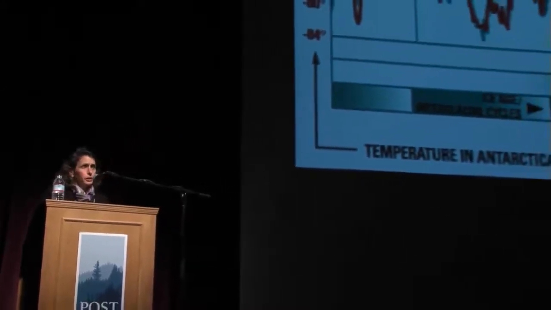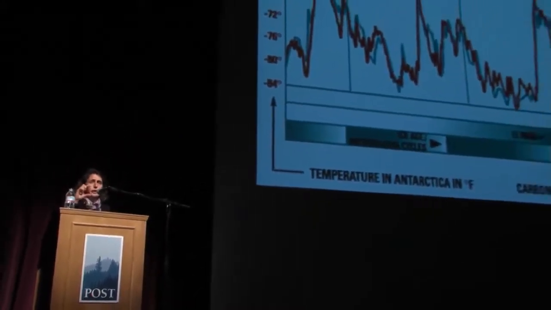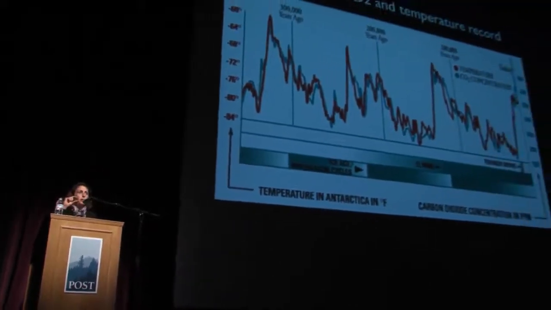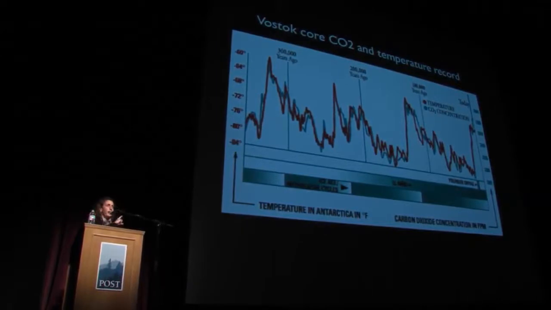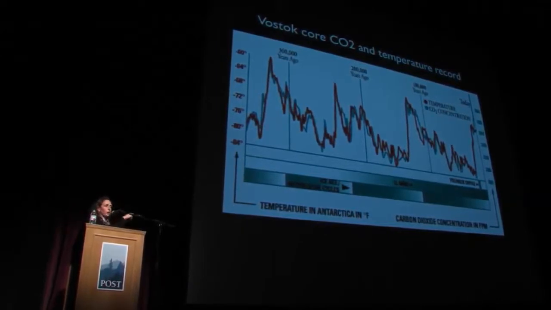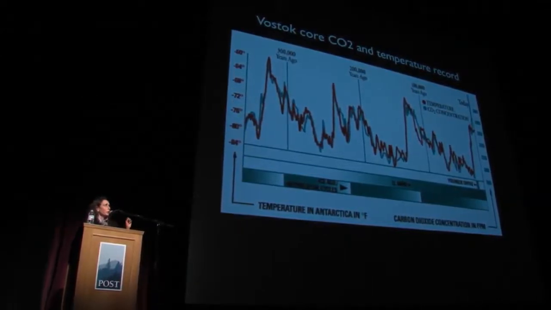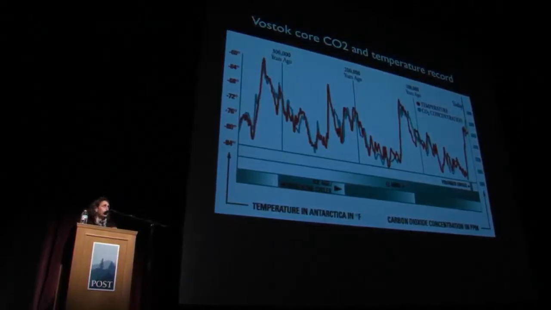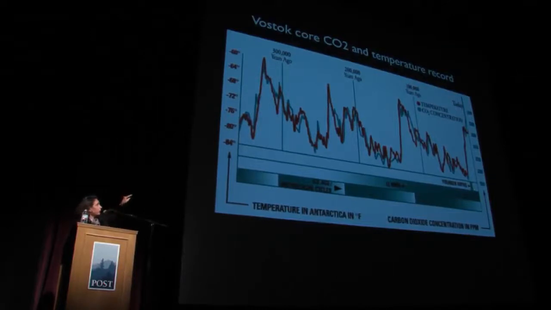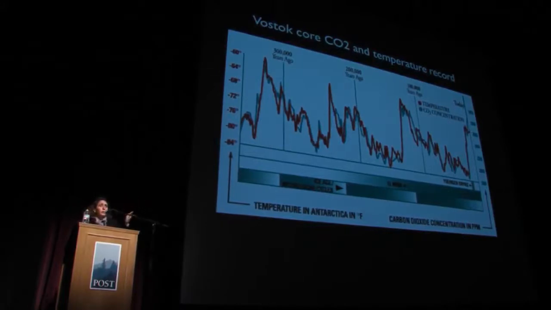You may have heard recently that the Russians were going to drill into a lake, Lake Vostok, that had not had contact with the air for many millions of years, and they're doing that at the bottom of this core that they drilled over the course of the 1990s with American and French help. And what you're seeing here in red is the temperature data, okay? And in blue, those are CO2 concentrations in the atmosphere.